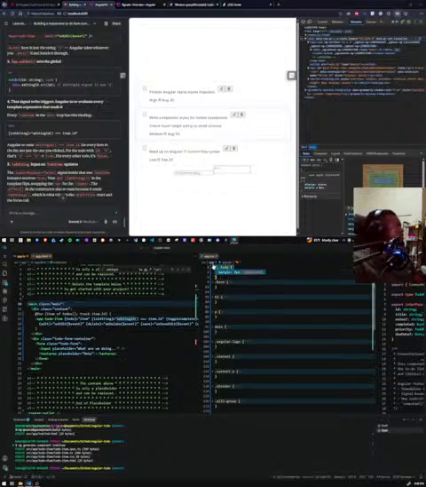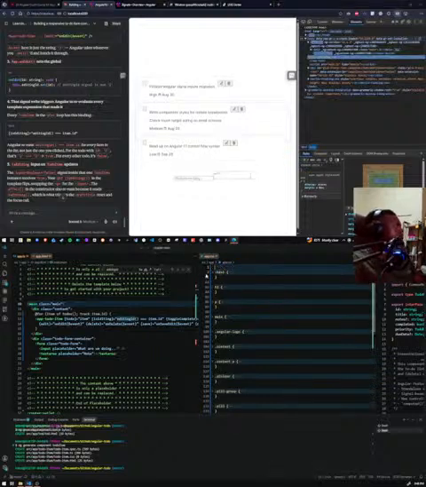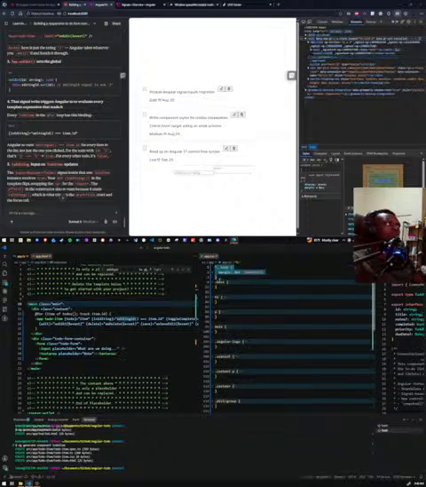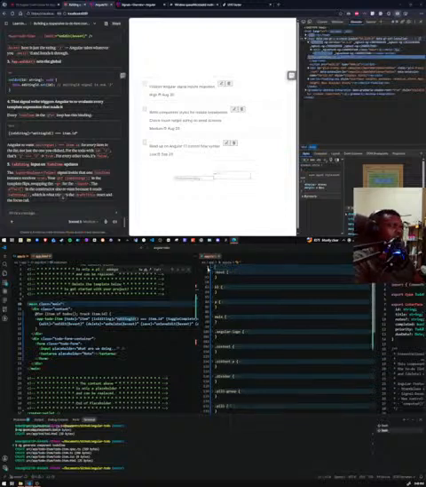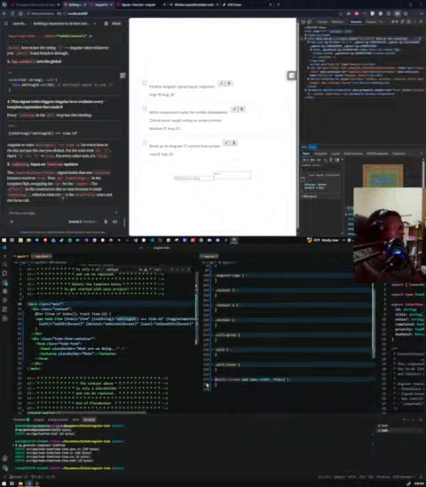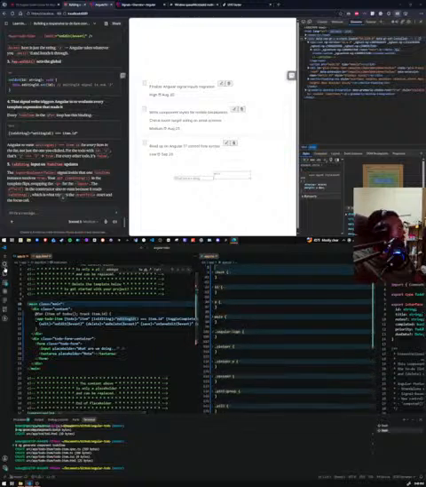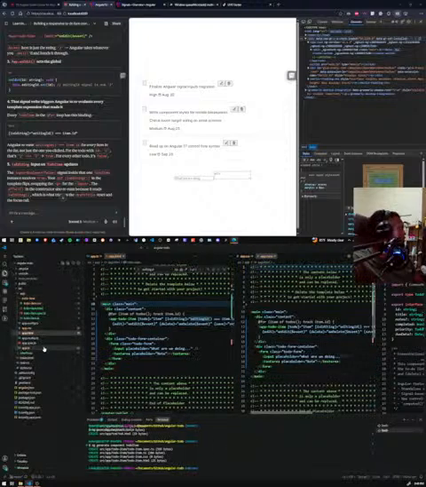Who's giving you the margin? How is it that when I'm removing this, the margin disappears, but when I edit, it comes back? I'm missing something. I am absolutely missing something.